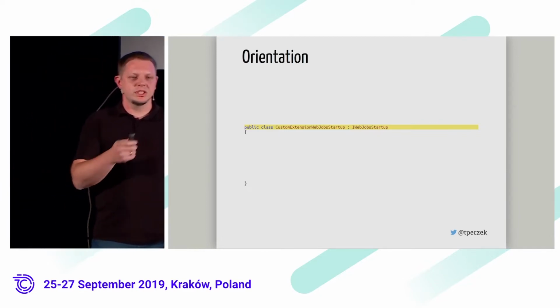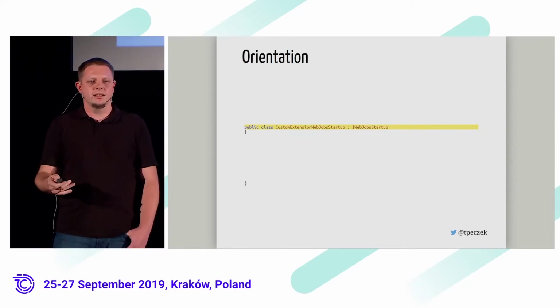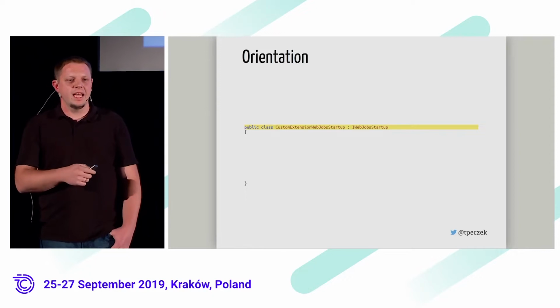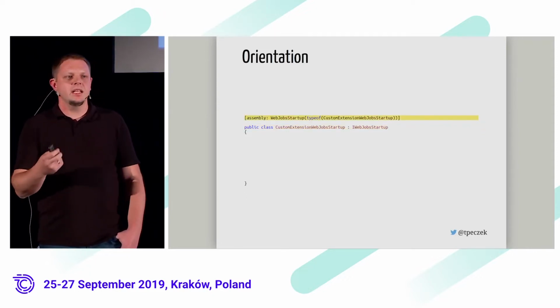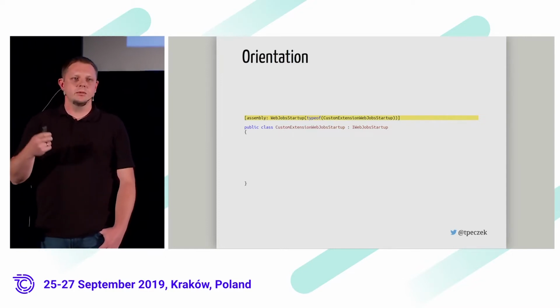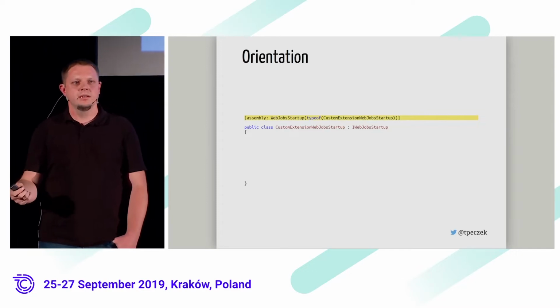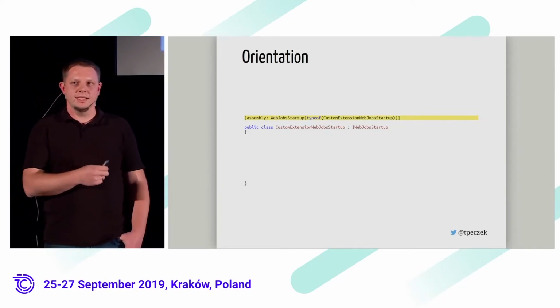So if you want your startup class to be used by Azure Functions Hosting, you need to tell it how to do it. And you do it with an assembly level attribute. This immediately tells you something about how to package your extensions. They are meant to be assemblies delivered via NuGet. There should be only one attribute per assembly, only one startup class.